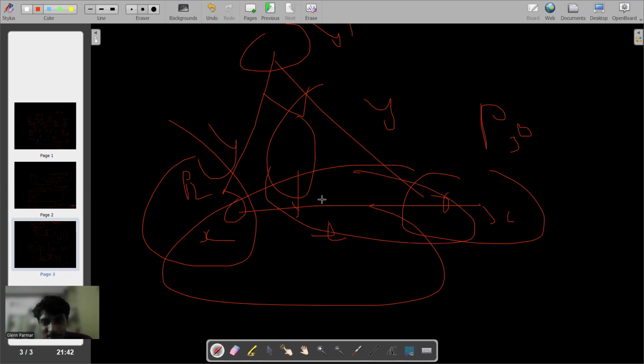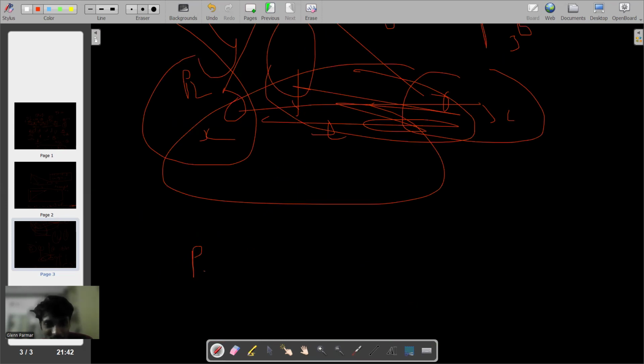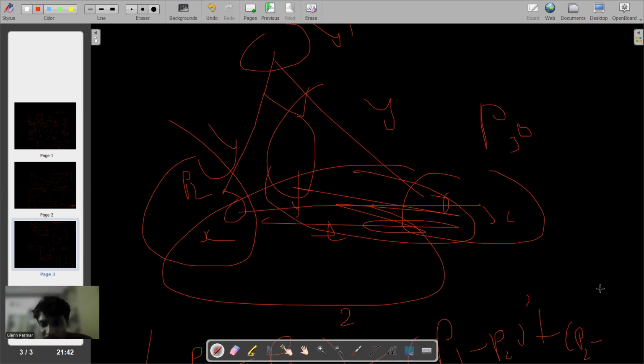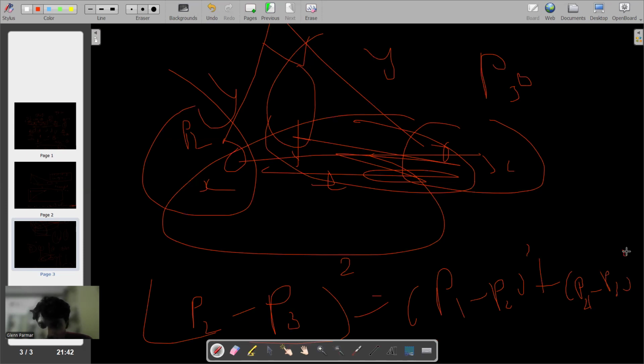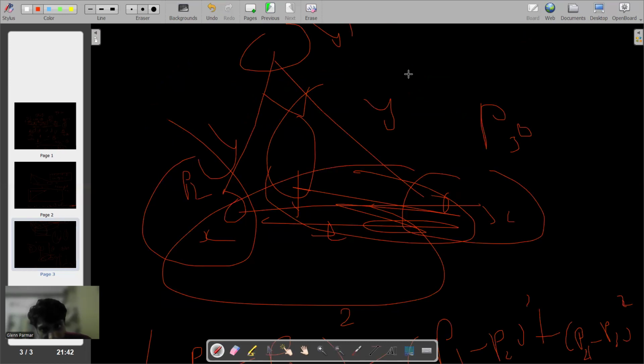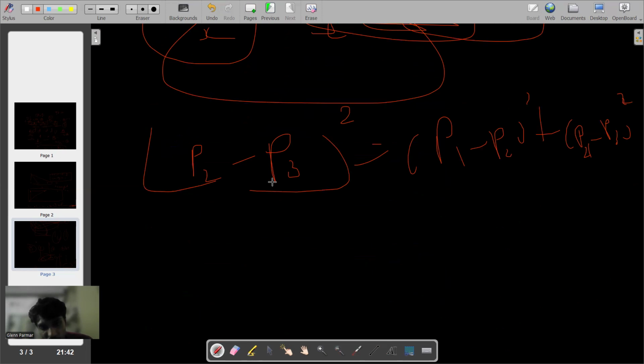So if I want to make this a right angle, this is the hypotenuse, right? So that's P2 to P3, and it should equal the sum of the squares of P1 to P2 and P1 to P3. So I should get the Euclidean distance between these points, which is really not a big deal. If this is satisfied, I can get the answer.